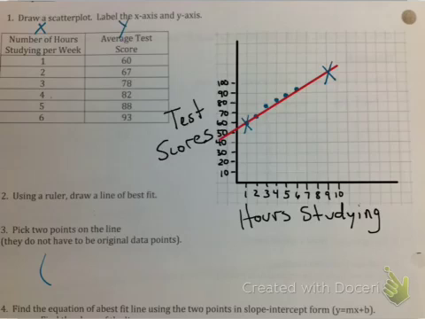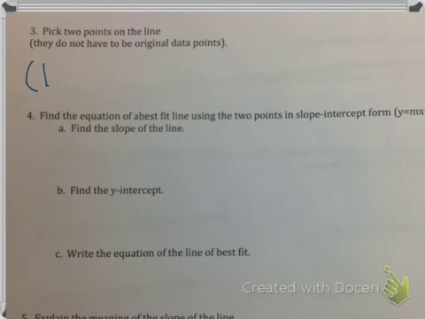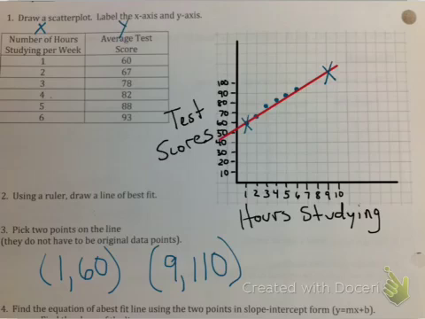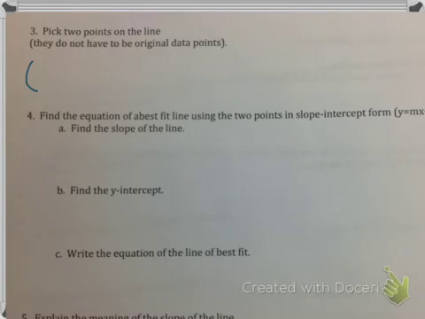So I'm going to move on to number 3, and the 2 points I picked, I'm going to write them down. So I have (1, 60) and (9, 110), and I've just skipped slides. So if I go back real quick, you see the graph, and now I'm just going to move to questions 3 through 6, and we just can't see everything on the same page. So if you need to go back, use your graph, but you're not going to see the graph on the next slide. So if we move forward, I'm just rewriting my points, (1, 60) and (9, 110).